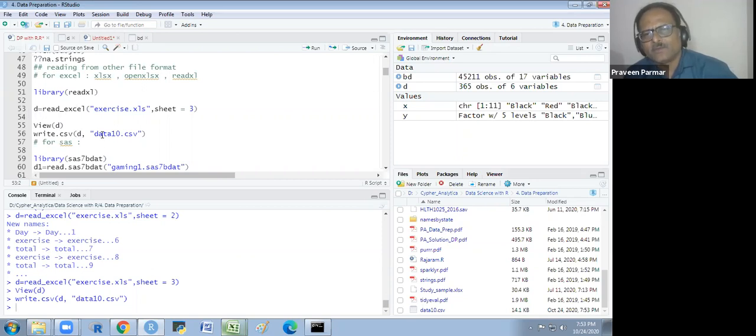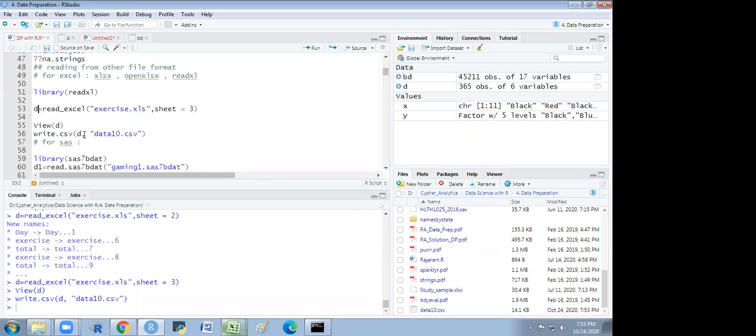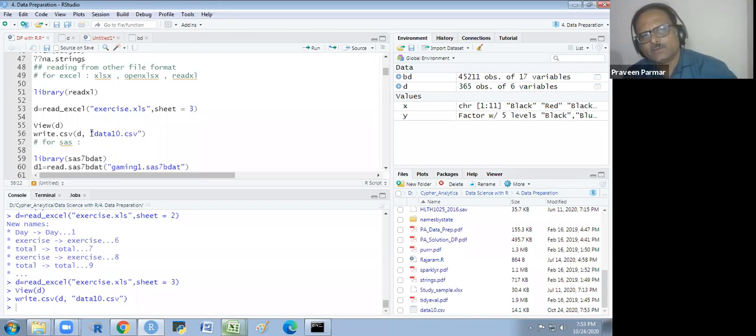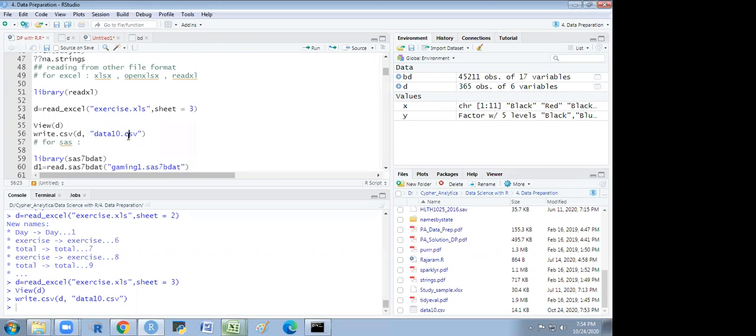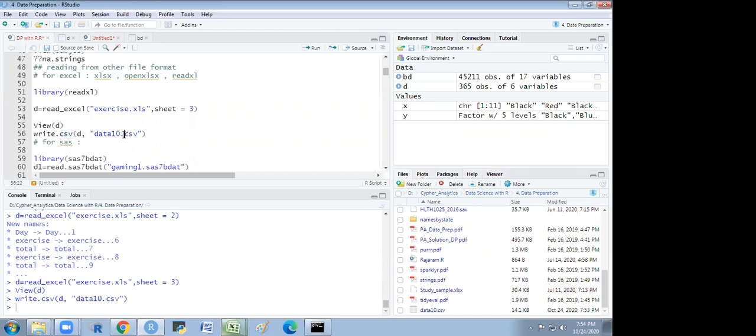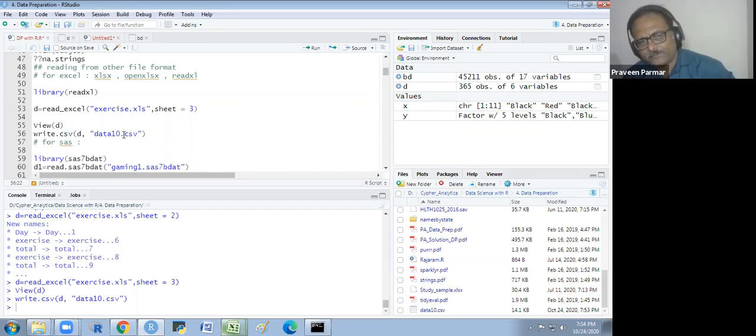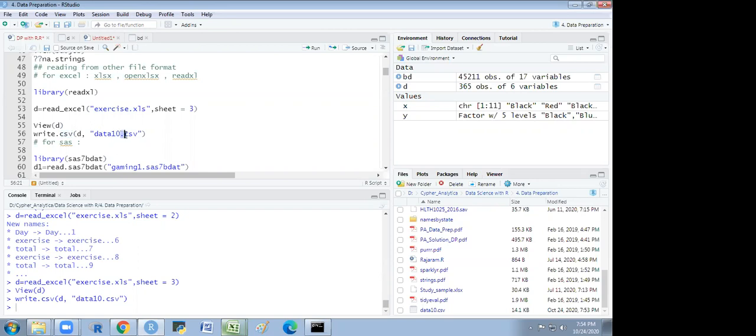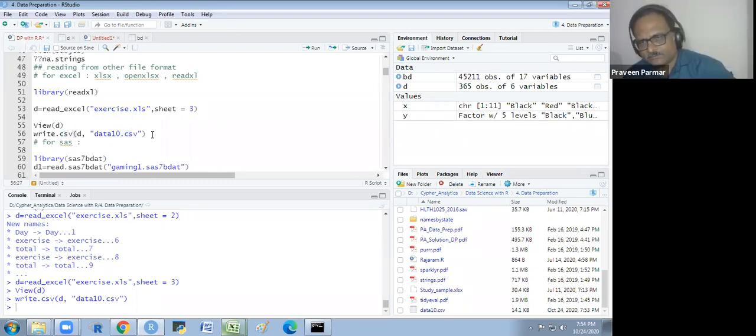Whatever object name you write first, and then whatever name you want to save it with; you can mention any name here. But the extension is very compulsory. If you don't write the extension, it will not be saved. Sometimes people forget to write it here and the file does not save.